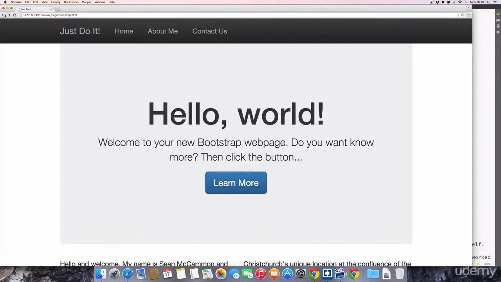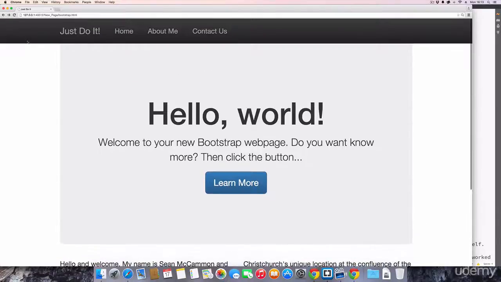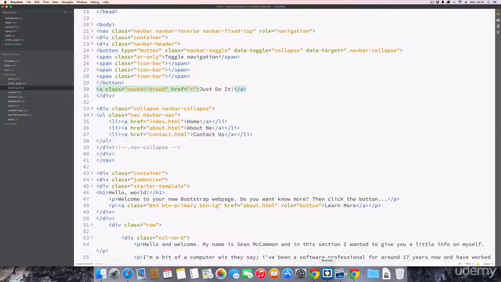And of course, because we copied them, they work. So there we have a lovely menu. And the great thing about this menu is it sticks to the top. You can change that, but let's just go over in a little bit more detail some of the other things I haven't talked about yet in the NavBar for your Bootstrap.